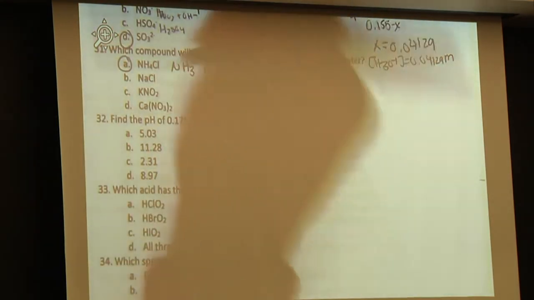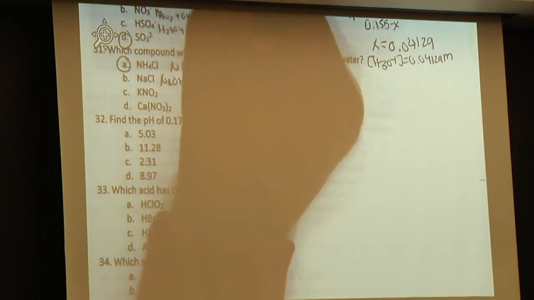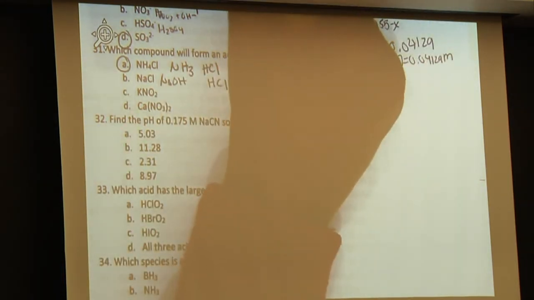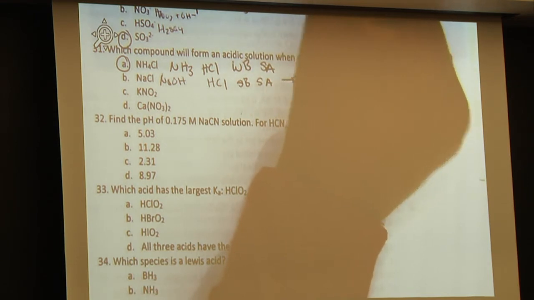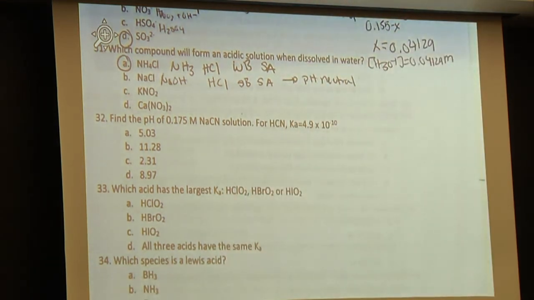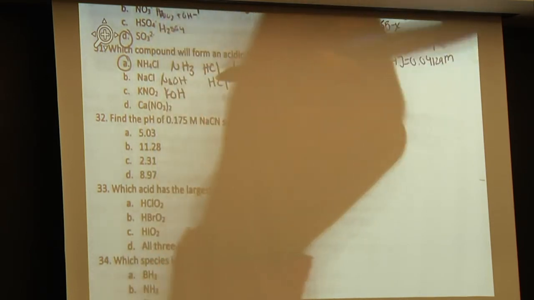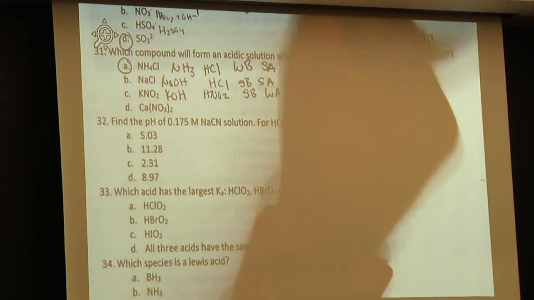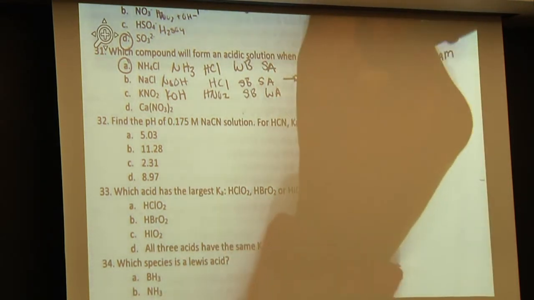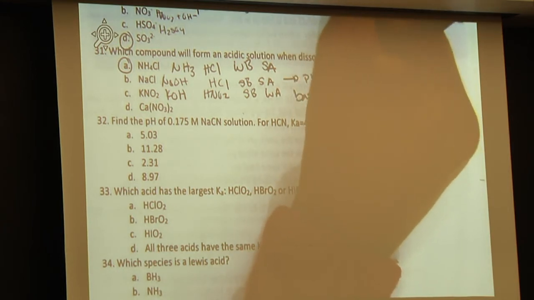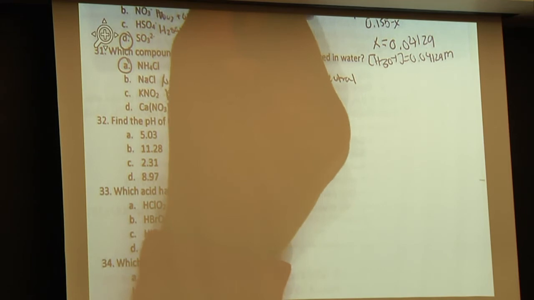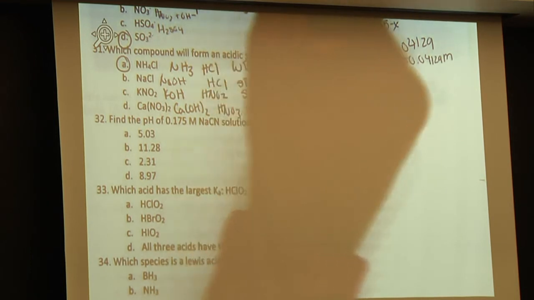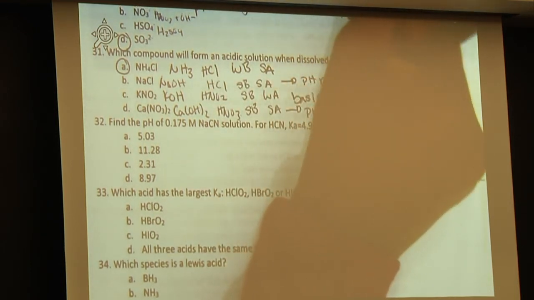But let's keep going. You have NaOH and HCl. What kind of base is NaOH? So we have a strong base and a strong acid. So this would create a pH neutral solution. What about C? You have KOH, which is what type of base? And then you have HNO2, which is what kind of acid? Weak. So what type of solution would that be? Basic. Then you have CaOH2, which is what? Strong. And then you have HNO3, which is also strong. So this would also be pH neutral. So your answer would be A.